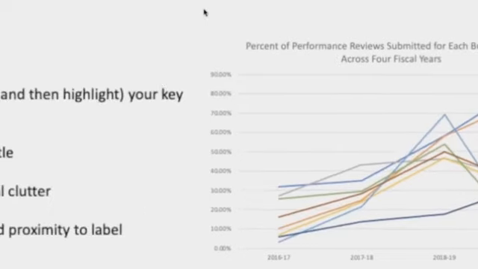So our steps to storytelling with data, getting a message across in an image based on your data. These are not the only steps. You could do more, but I think the key, easiest baseline steps are to use graphs to first explore your data and understand what it is that I do want the viewer to take away. And then once you've done that, highlight that information, add an active title, and then generally for the visual, reduce clutter and use color and proximity to label. So we'll go through each of those steps now.